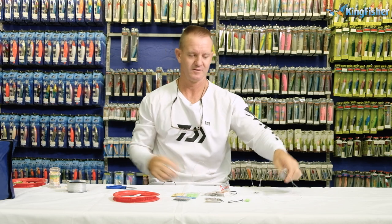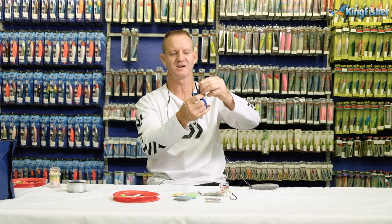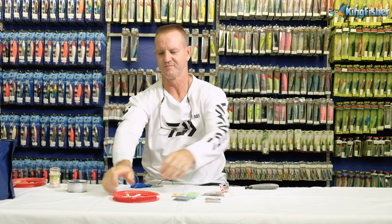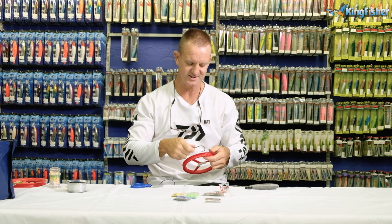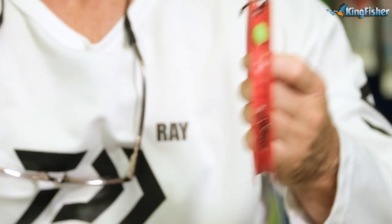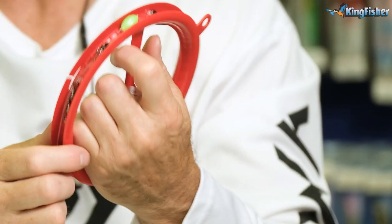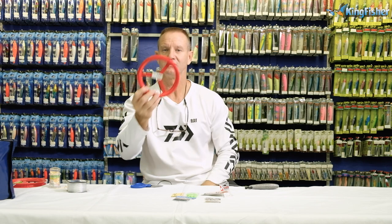Okay, so that is the completed Daga trace. I'm just gonna cut this off, obviously, because you're not gonna have this done like that. So there's the completed Daga trace. Now what we do, very simply to store it, you're gonna make up about 5 or 6 of these before you go out. Take your little yo-yo, put your hook through there, and we just wind it up nicely. Okay, so that one is done. So that is your double J hook.